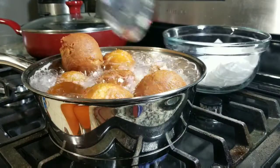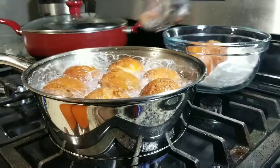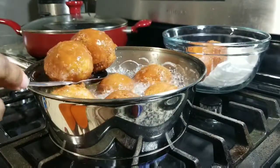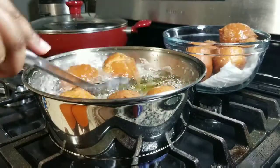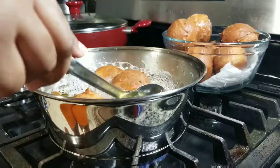Now that my beignets are ready, I'm going to remove them from the oil and I'm placing them in a bowl. And in my bowl, I have placed a paper towel to absorb all the excess oil in my beignets.